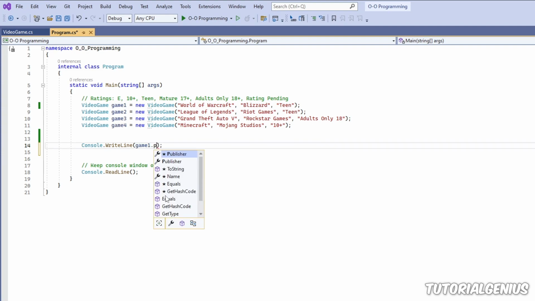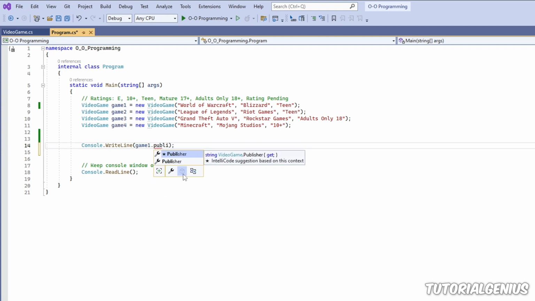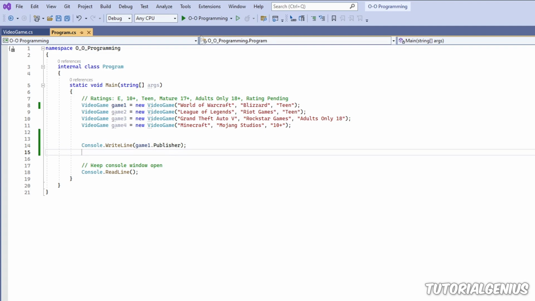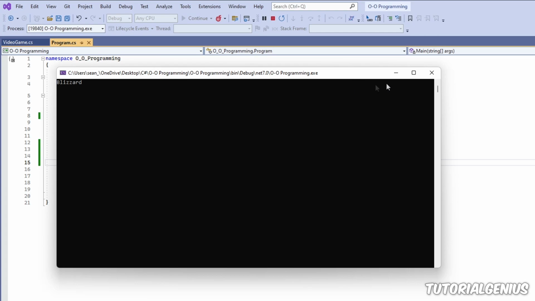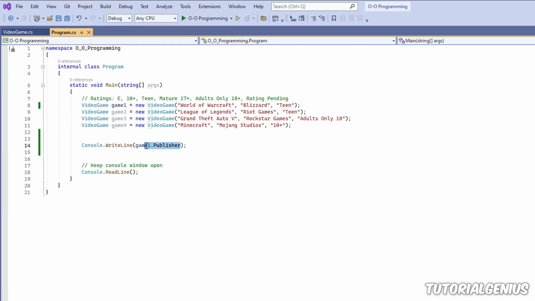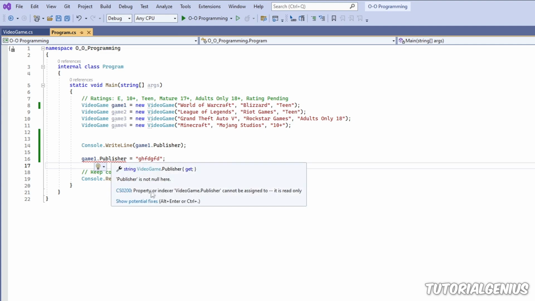If we want to display publisher to the screen, we can just do that, and it's no problem at all, it's going to work. But if I try and actually set a value in here, so I want to update this publisher to anything really, you can see there's an error here, there's a red line. If I hover over that, you can see here, property or indexer cannot be assigned to, it is read only.